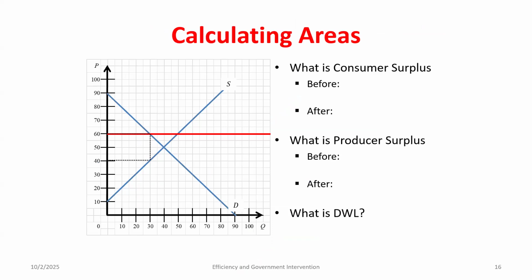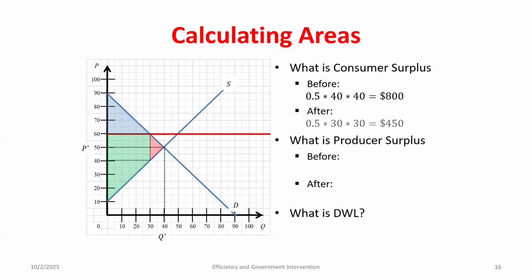We'll go through this quickly because hopefully you're just finding the area of very basic geometric shapes. If I looked at before and after consumer surplus, I want the area below demand but above the price, and the area below the equilibrium price but above my supply. So this entire triangle would be what? The height is 40, the base is 40, 40 times 40 times a half is 800. Producer surplus, the area below the equilibrium price and above our supply curve: 40 is the height, 40 is the base, times a half is 800. We started out in this example where producer and consumer surplus are the same.